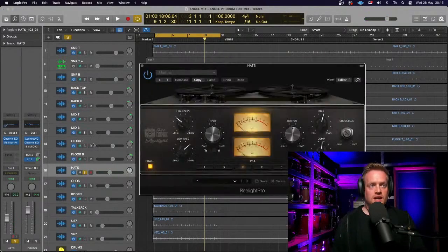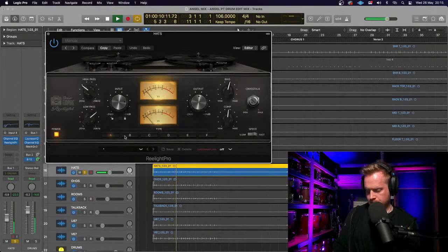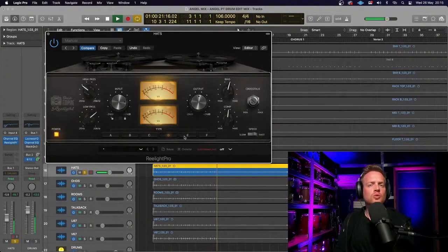Let's put the relight on because I did have fun working with this earlier. And again, different saturation types. Too much cymbals on that one. That's pulling out the hi-hats quite a bit. Ooh, old school. Bit dark, bit dry. Quite neutral. Bit too much saturation on E, so I quite like C, but let's take that saturation back a bit.